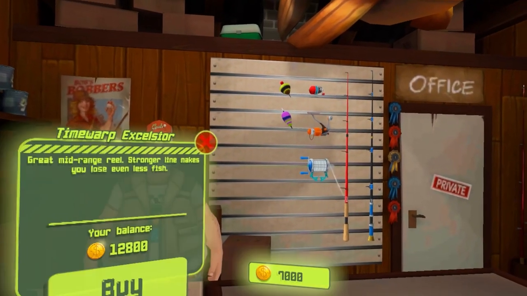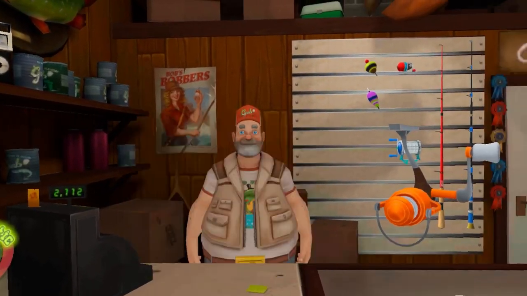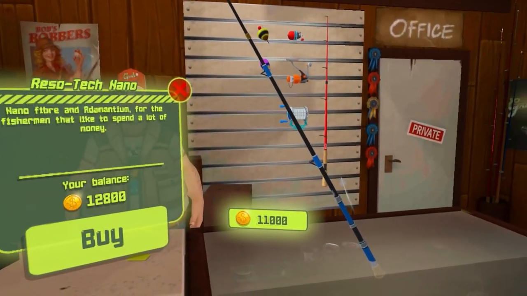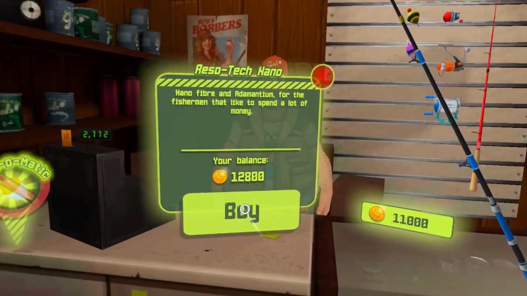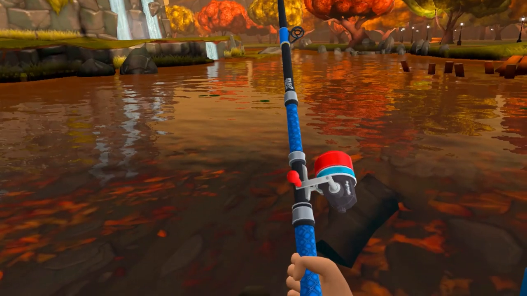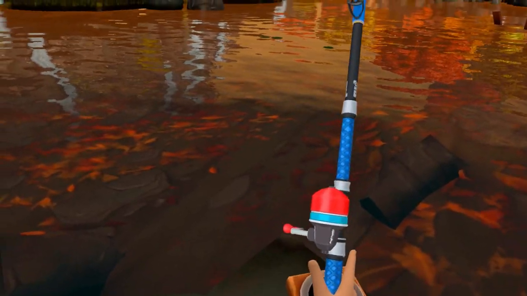Actually, before we do that, we might see if we can buy a new reel. Okay, great mid-range. Oh, maybe a new rod? What do we got in the way of rods? This one's $11,000. Oh, man, this thing looks good. Okay, I'm gonna buy it. I'm buying the expensive rod. Oh, yeah, champ. Oh, my God. Look at this rod. It's got gold on it. This thing is cool.